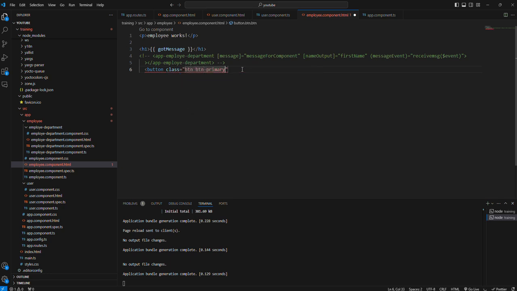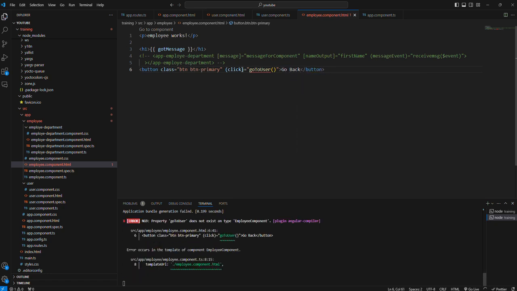On this button we are going to create a click event. We can say go to user. We can give the name also, go back.